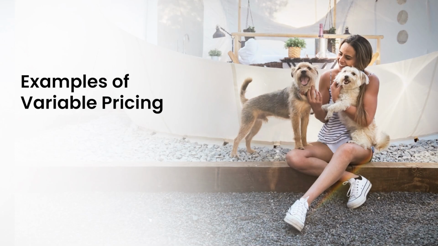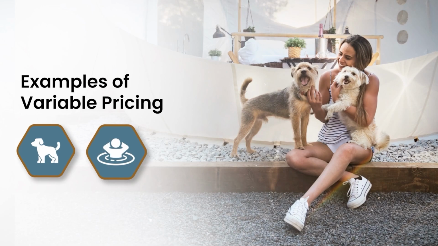So going back to the hospitality industry, some other things that might factor into variable pricing are things like when a room is pet friendly, or when it has a jacuzzi instead of a tub, or maybe it has an incredible view out the window, like I said earlier. For campsites and glamping units, other things to look out for are running water, or if it's close to a trailhead, or if it has a strong Wi-Fi connection. The bottom line is your property can choose to increase or decrease the cost of a unit based on factors such as its type, its amenities, or its location.